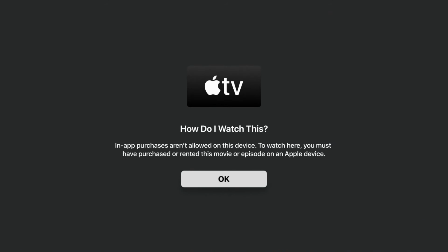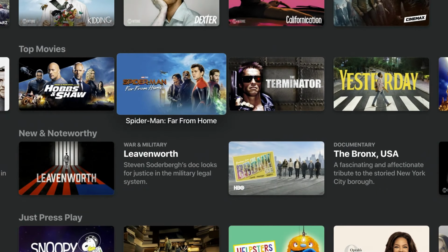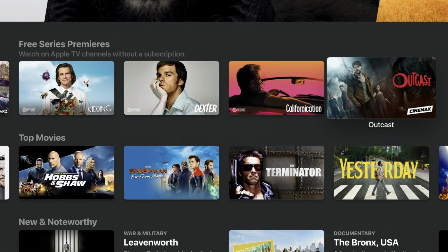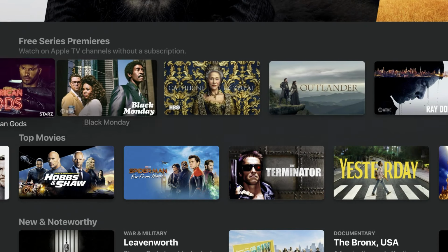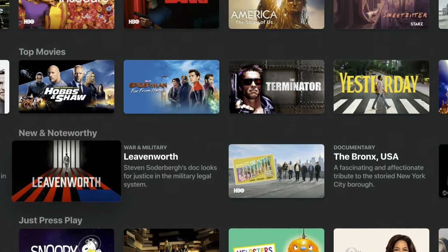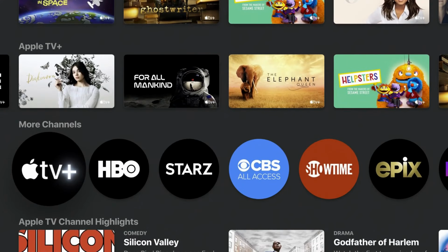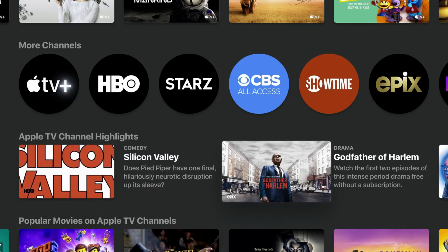But once you go to try to watch it, it just basically gives you an error message and says in-app purchases aren't allowed on this device. And that's because iTunes cannot communicate with Amazon Fire Stick devices. And I'm assuming that's the same with Roku devices as well. But basically what you do is you'll have to grab your iPhone, iPad, Apple TV once again. And you may be able to find a way to do it on a PC or Windows, but I didn't find it. It's just super simple on an iPhone. So if you can find one, go ahead and just log into it, and then I'll show you how to connect it up real quick.